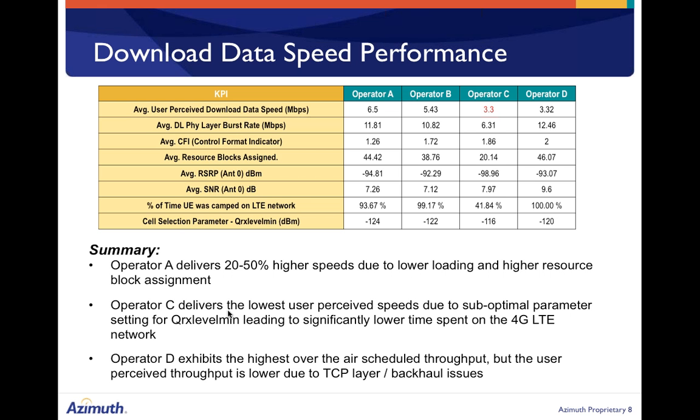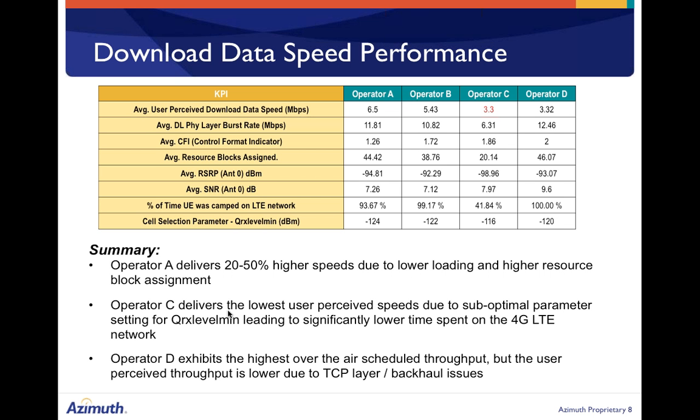And as you can see, operator A had pretty high physical layer throughput. That means that as far as the eNodeB and the spectrum investments are concerned, operator A has done a good job of making use of the spectrum and their eNodeB investments to offer an over-the-air throughput that is very substantial in nature and pretty much on par or better than most operators being compared here. So the physical layer really helped operator A offer really high user perceived data speeds.